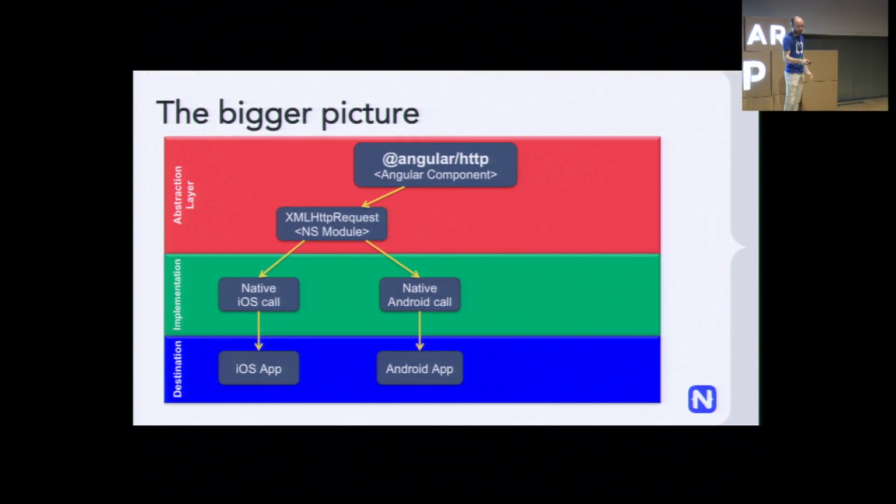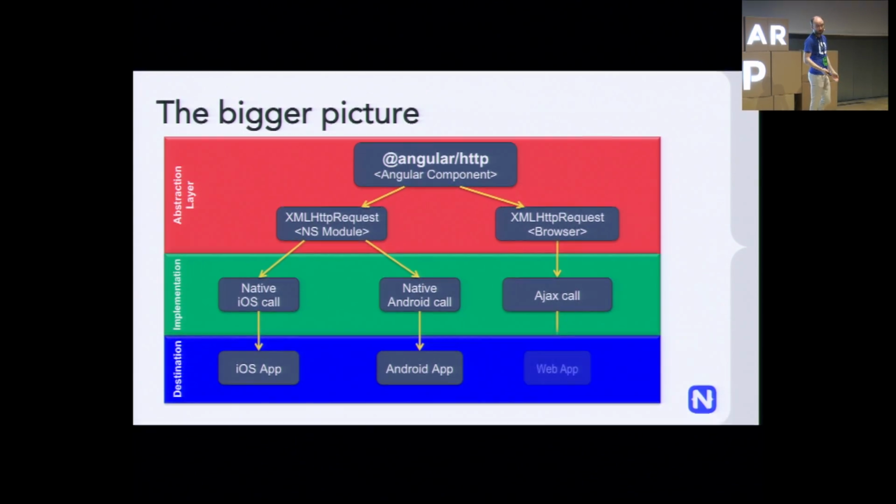And the thing is that the XMLHttpRequest is something that is provided by the browser, right? So on the NativeScript side of the story, we provide our own HTTP module, which uses the one that I was showing you. So when you build the application using Angular for mobile with NativeScript, we give you ours. But the moment you build the application for the website, you get the one that is from your web browser, which then will issue an AJAX call, and then something will happen in your web application, which is really, really cool. And you can build your components in that way as well, that are not just for website or not just for Android. They could be just for everything. It's perfectly possible. It's not even hard.